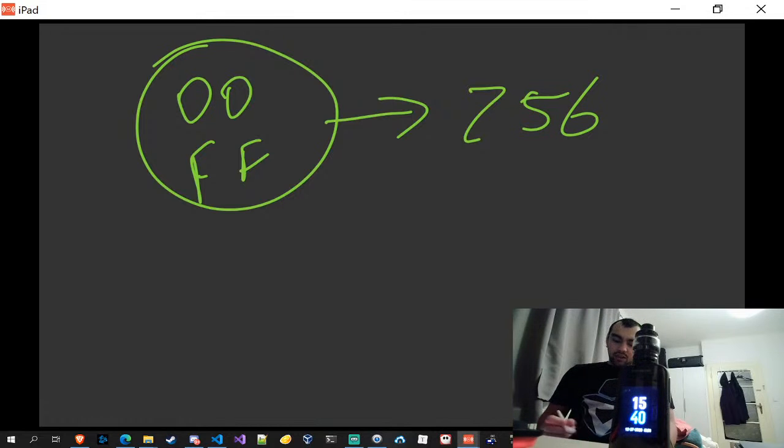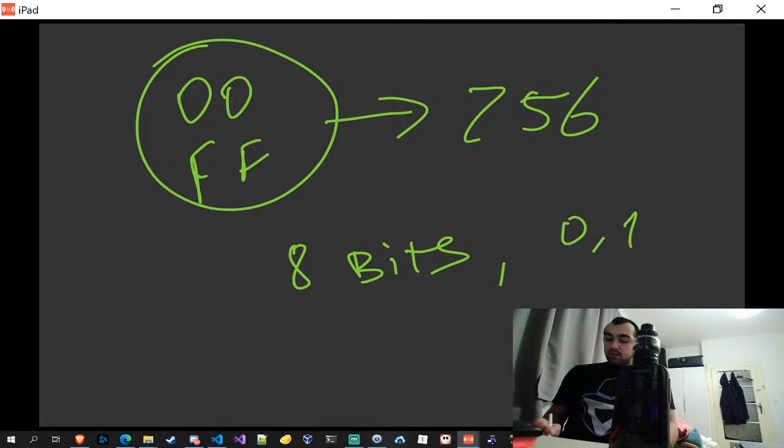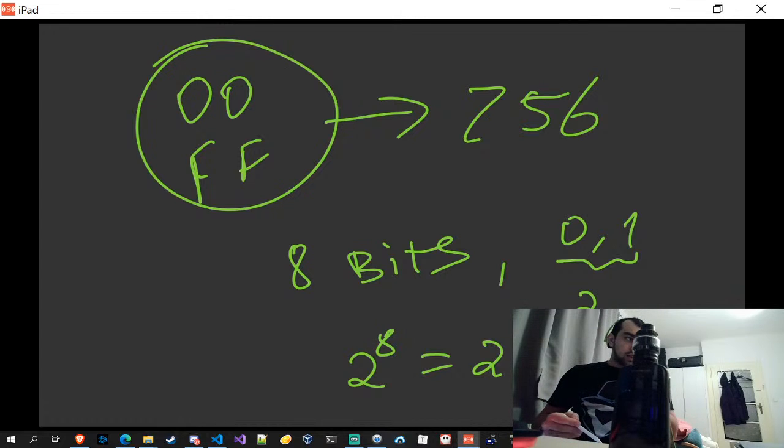And of course, you can also think of a byte as 8 binary digits, so 8 bits, and bits are only 0 or 1, so there are only 2 possible digits. The whole possible space of a byte has to be 2 to the power of 8, right? Which is exactly 256. So another way to think about it.